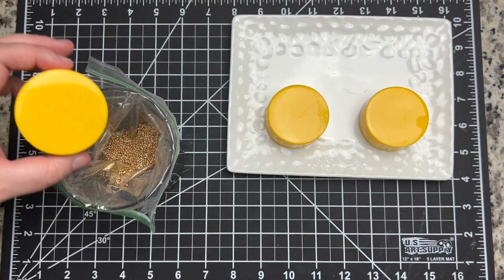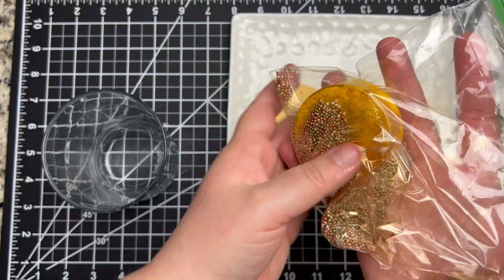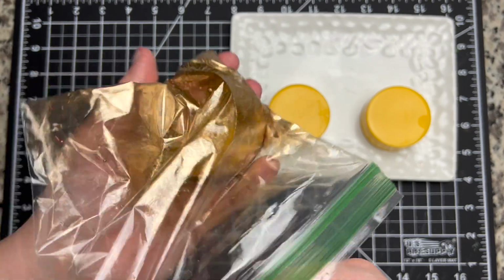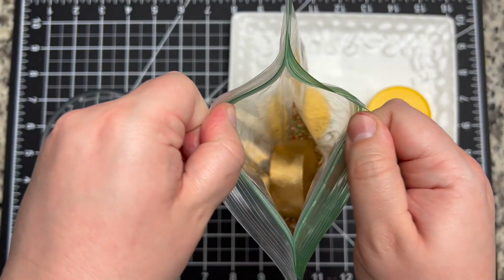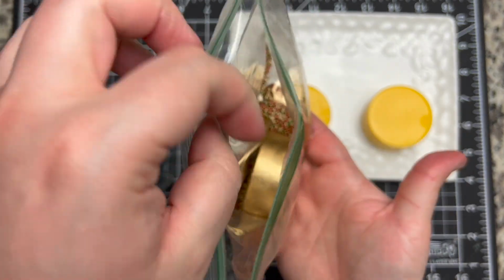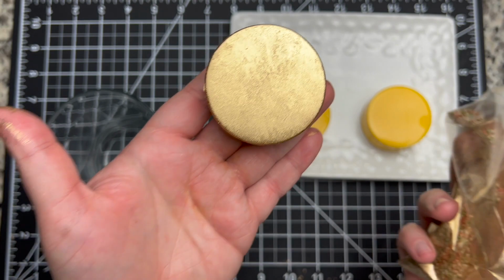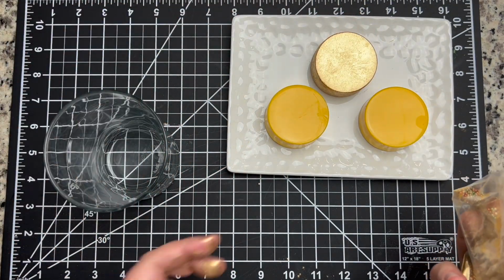Now we're going to drop the Oreo into the Ziploc bag and give it a little bit of a shake. You'll just want to work the Oreo around inside to make sure that it gets evenly coated with the gold luster dust. It's already looking so good, so I went ahead and pulled it out, and it turned out it was done. It looks like solid gold to me. I just love these. I think they turn out so cool.